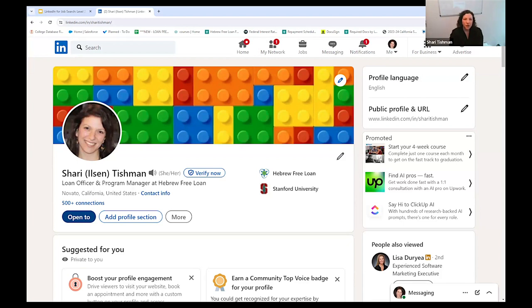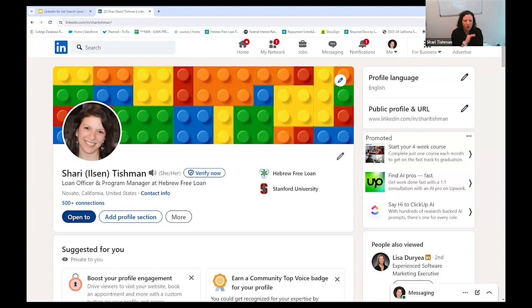Everett's next question is about the recommendation section. Does it add more value or is it gimmicky? If we already have a handful of recommendations, should we invest more time in building it out? You should have at least a few recommendations that are from the past 2 to 3 years if you are looking for a new job.